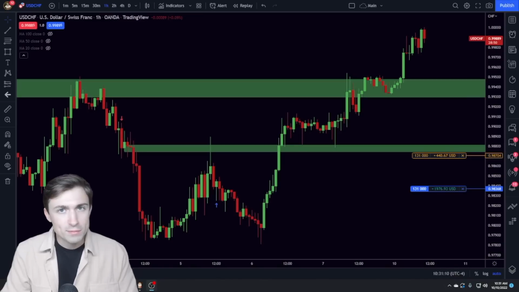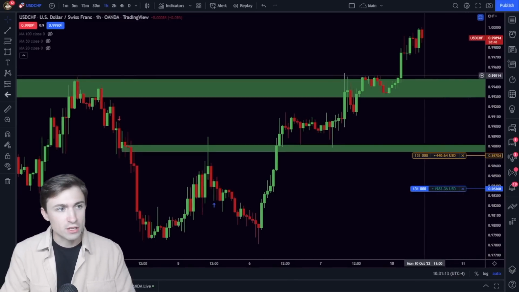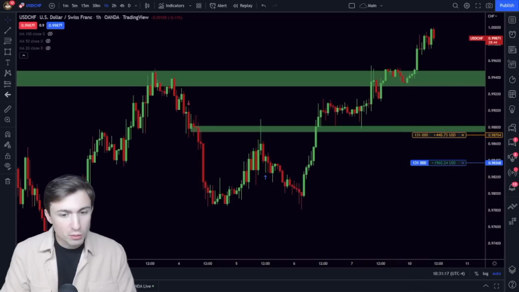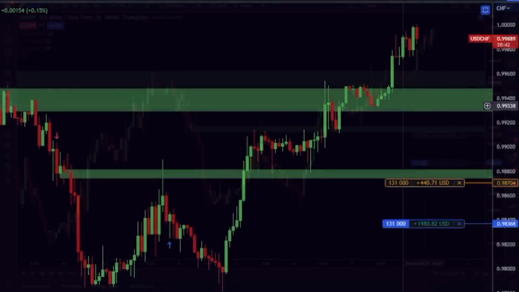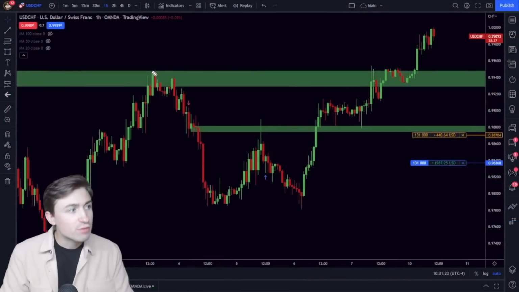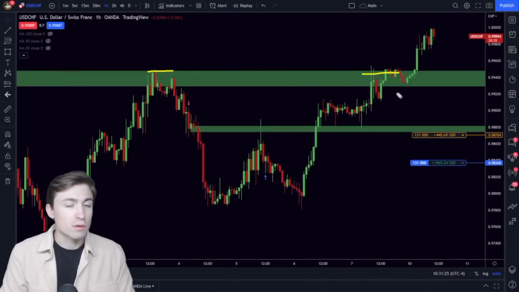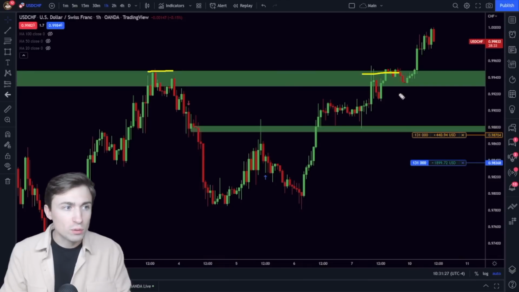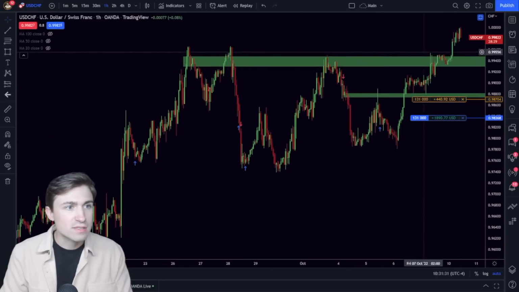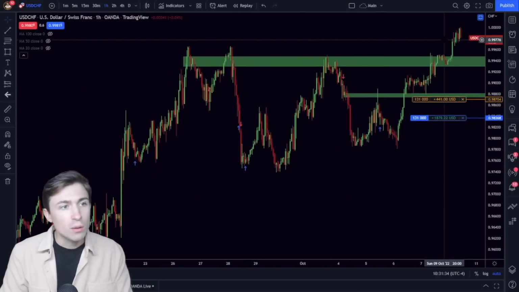All right, guys, so a quick update on my USD CHF trade. You can see things have actually been able to clear the highs, and we're looking like we're in a pretty good spot. So overall, the trade is currently floating just about $2,000 in profit, and we have officially broken above the previous high. Now, this was kind of my goal with the trade, was to see if we could get back to the previous high. And as we speak, you can see we have closed on the hourly chart pretty nicely above it.